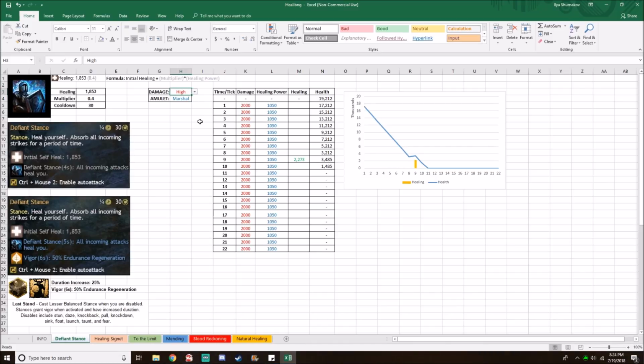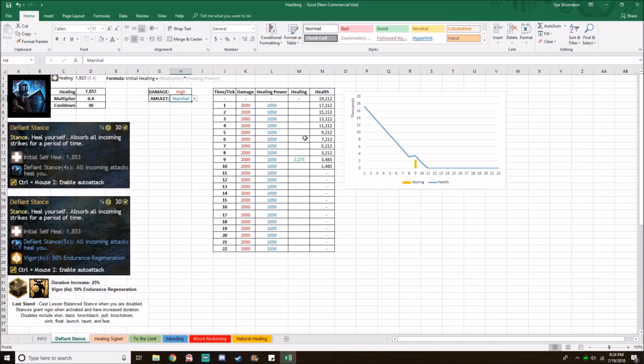I'm basically just trying to get as much damage done to myself as possible and just to get a very, very rough idea. And of course, this isn't going to be normal in PvP, but also I have every single amulet available that actually includes healing power. Currently I'm running the Martial, which gives me 1050 healing power, and actually you can run off with Mender, which gives me more health, but I'm just going to stick with Martial just to keep the numbers simple.